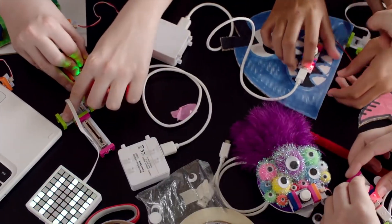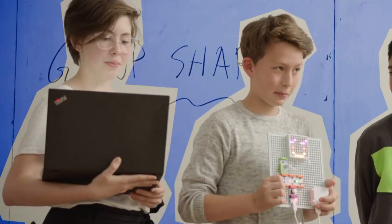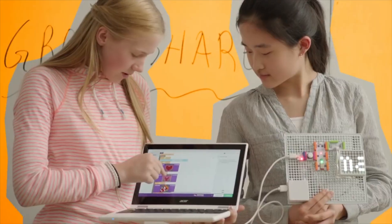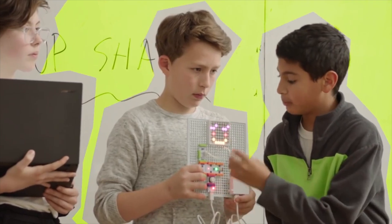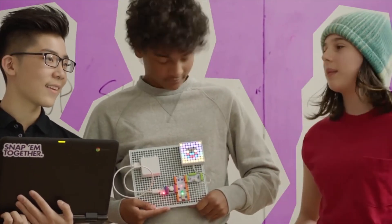This is one of the very few kits that I've found where students can create something, have a final product, code it, and then immediately see the results of that. So to make this animated we put a do-forever block and then here we put three images. So only when the button is pushed does it complete the circuit. And we thought to mix the colors, and we thought that was really awesome.